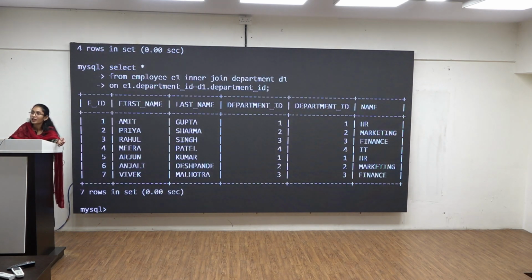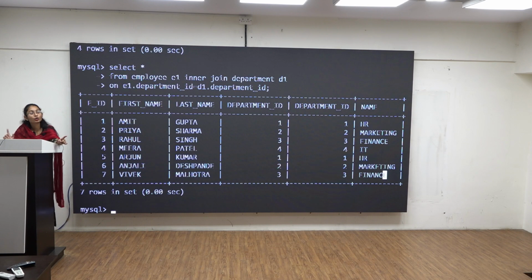Now, see, every employee whom we are displaying, for everyone the department name is present, for everyone the department ID is present. Is there any employee who doesn't have the department assigned here? No. We are getting all the employees along with their department names, but excluding the employees who are not assigned a department.